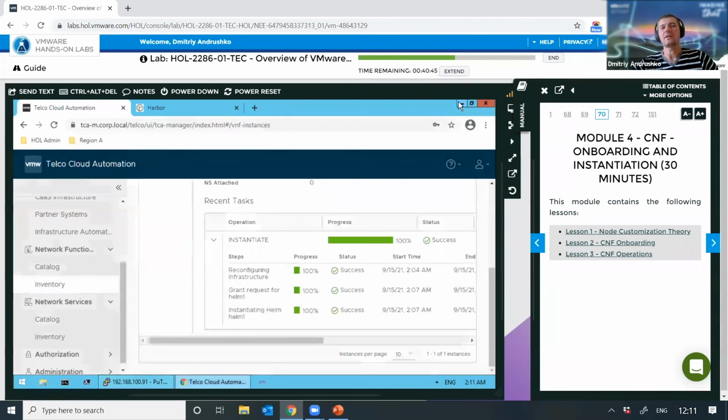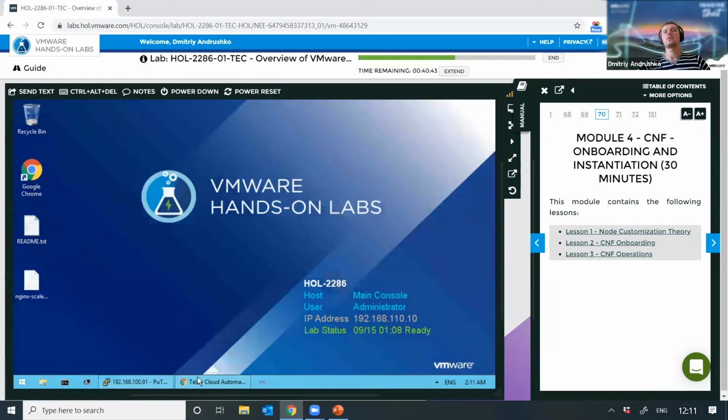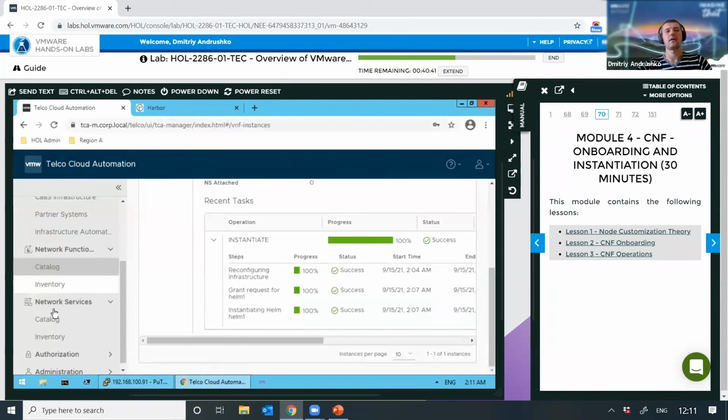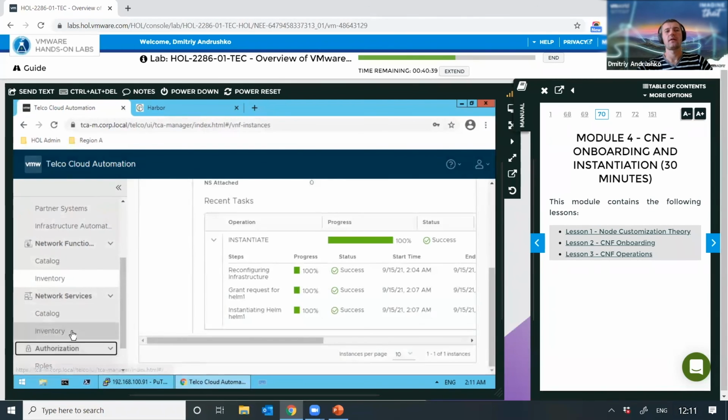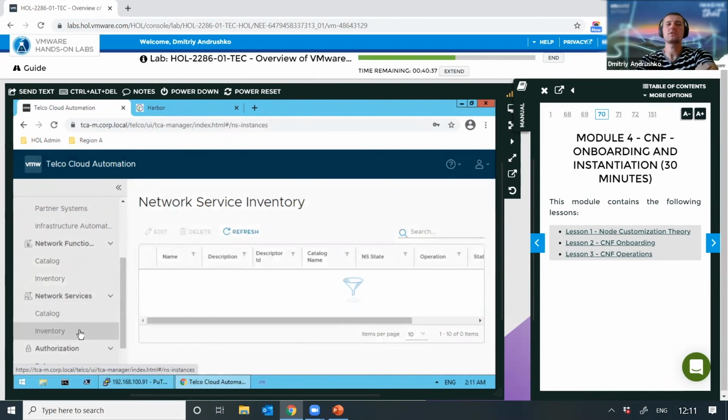What is next? Typically, during the operations of your infrastructure and your network function, you should perform a set of modifications, a set of operations with your network function.